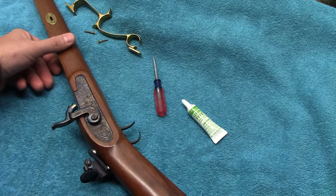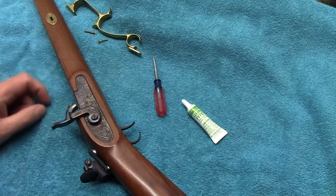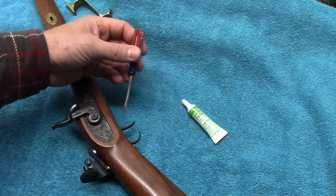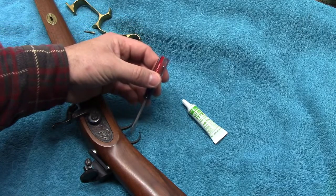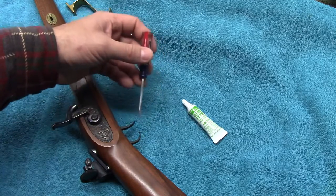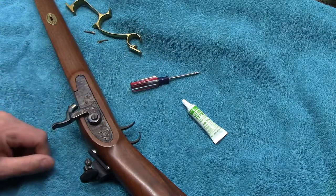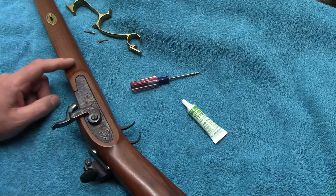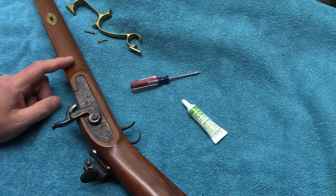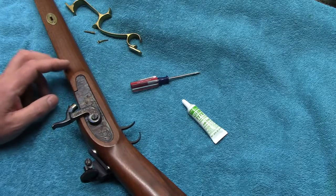In this demonstration I went ahead and pulled the trigger guard off, but I can adjust them just fine with the guard left on — you've got to sneak in from the side. But if you're not comfortable doing that, then by all means go ahead and take that guard off. One other thing: this has nothing to do with the pull weight. The pull weight is not adjustable here. Just remember that.